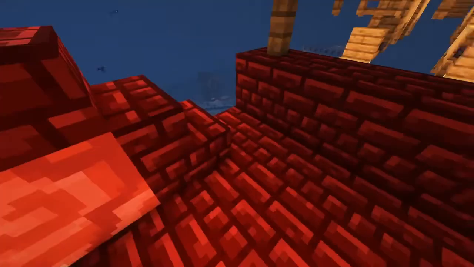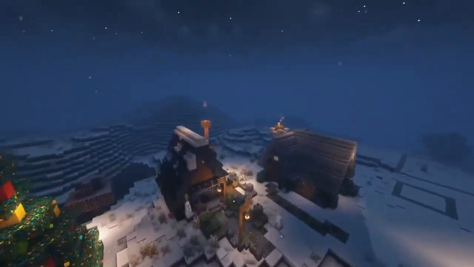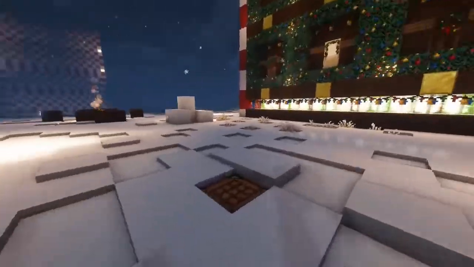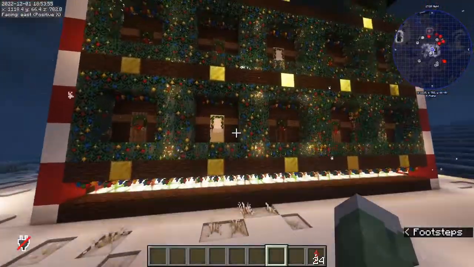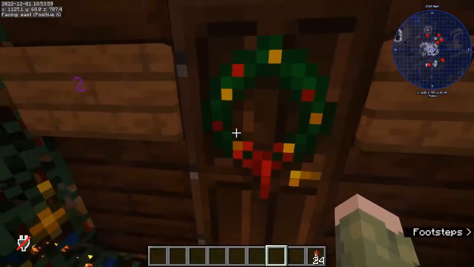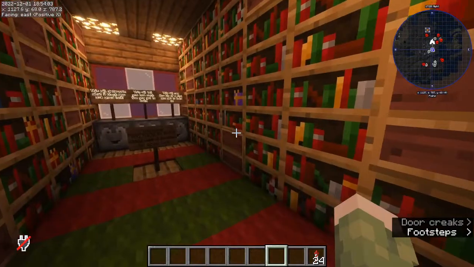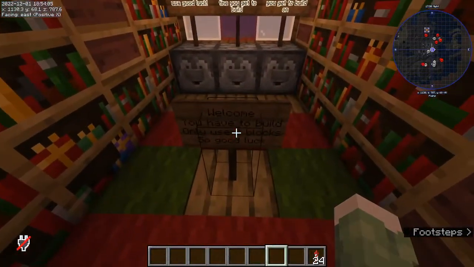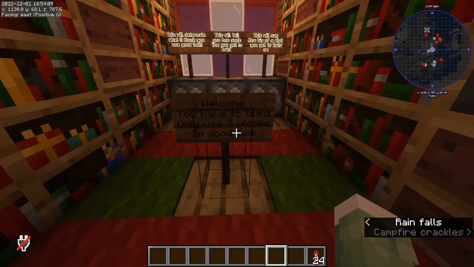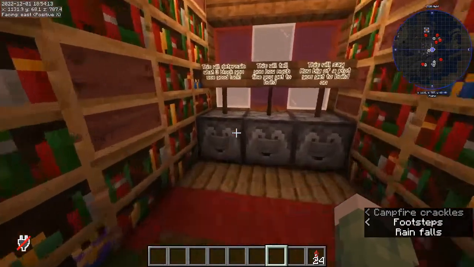Right now, we should go and check on where the day is and what we got for ourselves today. Day 2. We got a bookshelf room. Welcome, you have to build only using 3 blocks, so good luck. Oh, so we don't have a guest, so we have a challenge today.